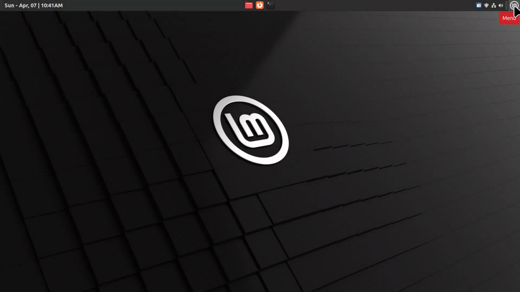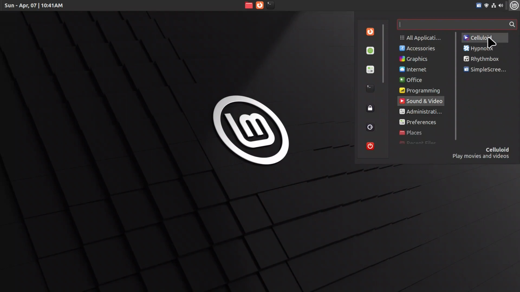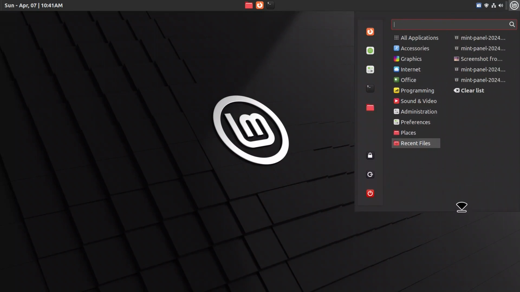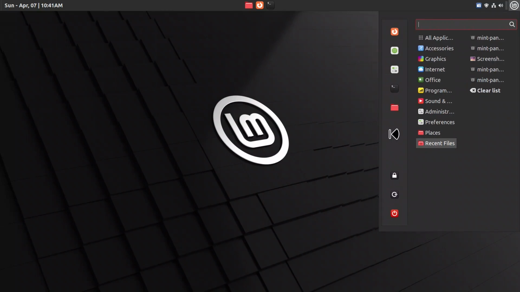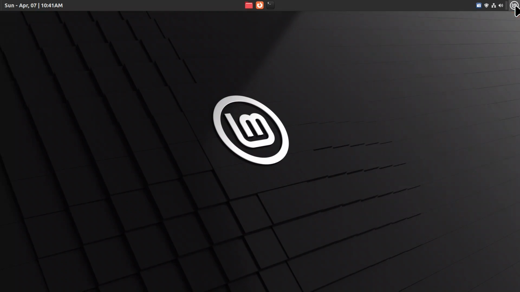Next we'll take a look at the menu button, which is way over on the right. So we'll just go ahead and left click it, and you have the favorites here, and you have the categories and each individual application here. Given that, you can also put it in the size that you would prefer. So these are all available, but we'll go ahead and work with it. Then we'll just click it again, and this time we'll right click on the menu, and we'll go to configure.